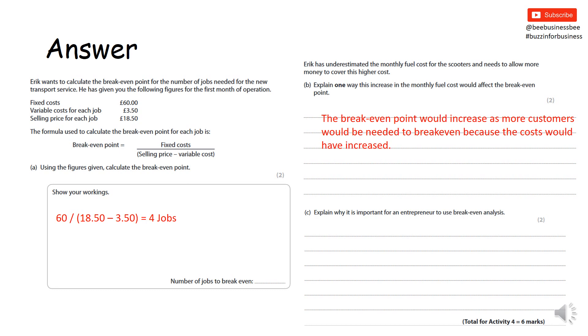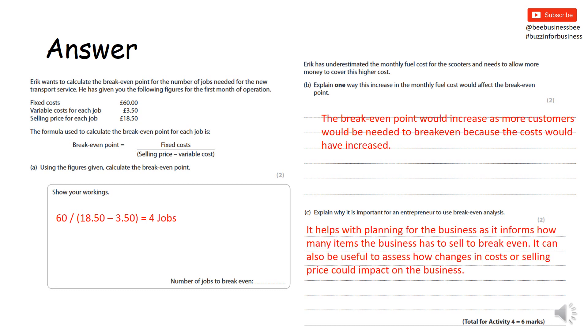Look at the bottom here. Explain why it's important for an entrepreneur to use break-even. These answers are open to interpretation, but something like saying it helps with planning for the business because it helps to inform your break-even point would be a mark. You can say something like it's useful to work at how costs and change the price. That'd be a mark. Technically speaking, you didn't need all that information there. It's just going through and giving you suggested answers. Remember what I said in the mark scheme - it always says any valid answer, but it's important to remember in an explain question, you take state of knowledge and then you tell me why.